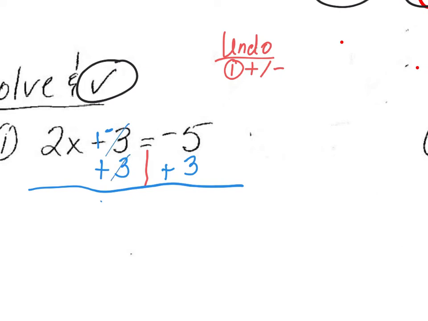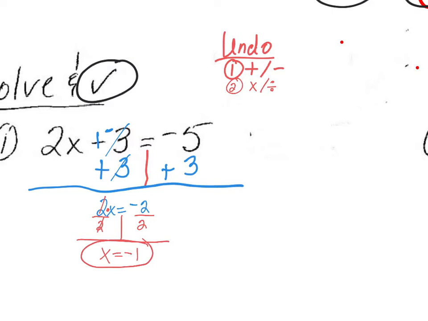We're left with 2x is equal to negative 5 plus 3, Jada? Negative 2. Do we have x by itself? Nope. So the next thing we undo is any multiplying or dividing. I'm going to put my wall up. They're multiplying 2 and x, so I'm going to divide both sides by 2. 2 divided by 2, those cancel, leaving me with x is equal to negative 1.